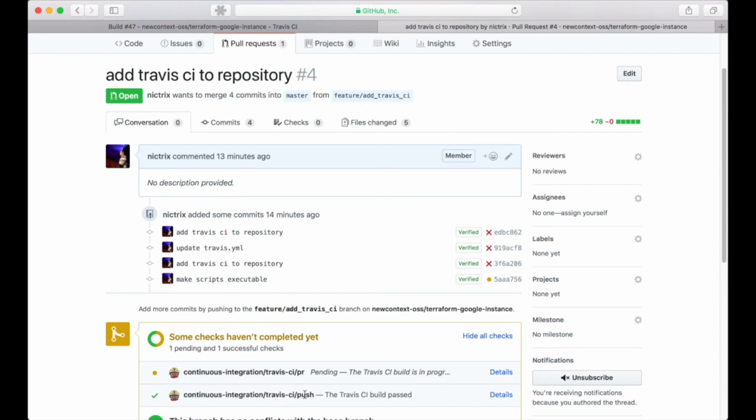Now for Travis, a branch build is different than a PR build, and so you get 2 of them at the same time. I haven't been able to fix that, but if anyone has any ideas or suggestions, please let me know.